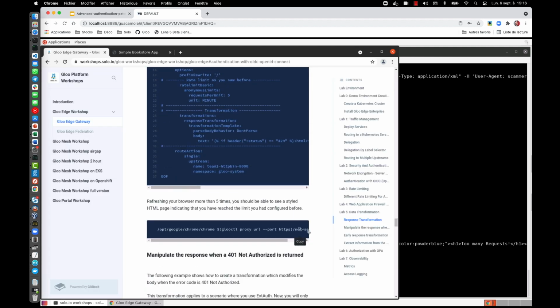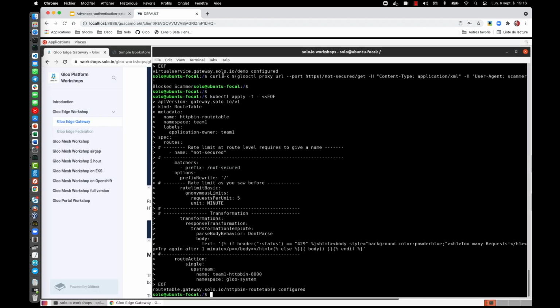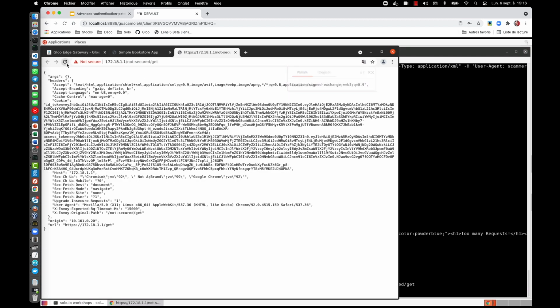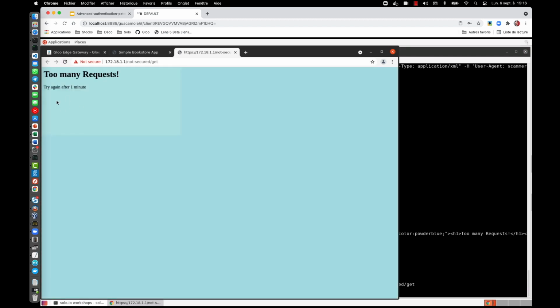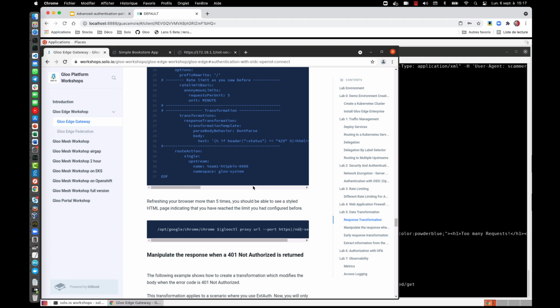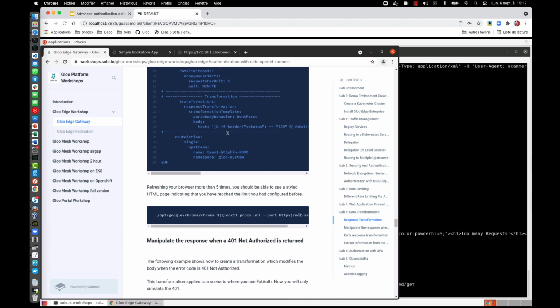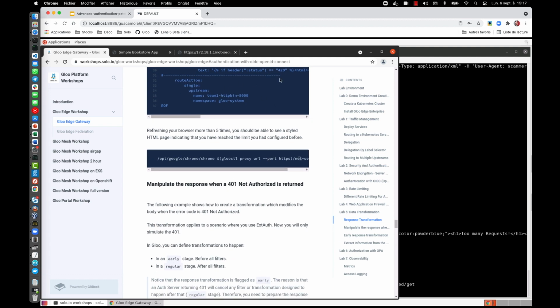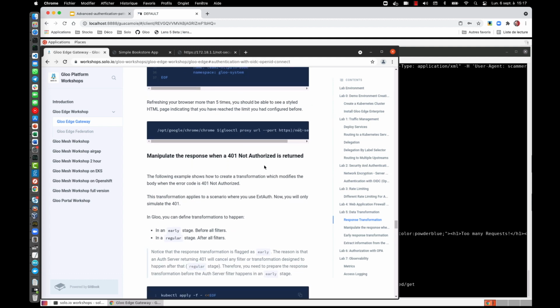Oh, in fact, I put it in this other application. So here you see I got this modified response. So that's just an example. You can do whatever you want in terms of transforming the request header, the response header, the response body, and things like that.